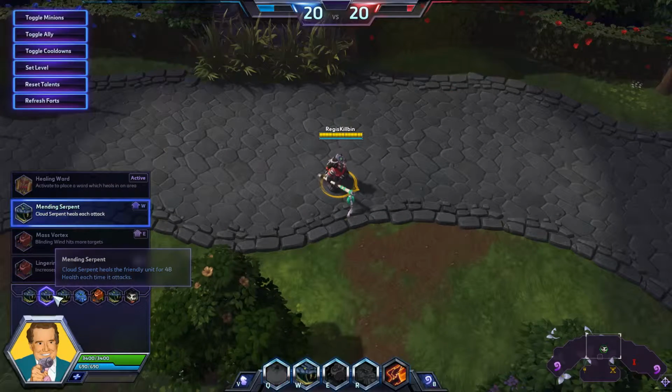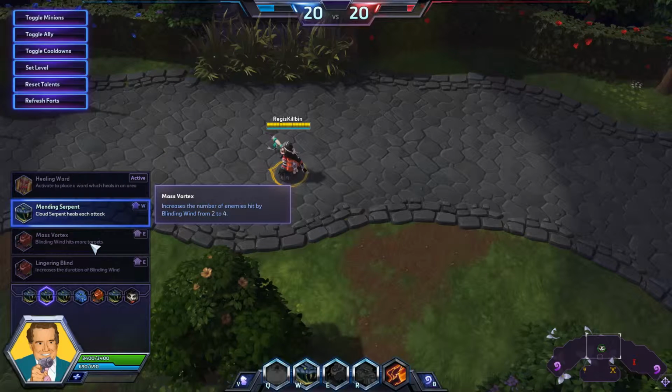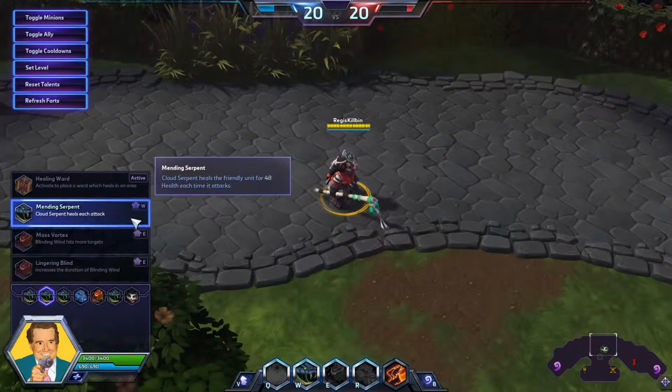At level 4, we're going to take Mending Serpent. So this actually is not the biggest damage increase talent in this tier. That would be Mass Vortex. It technically allows you to do a little bit more damage. But as Lily, we are still a support, and we want to offer that healing utility. So Mending Serpent allows us to do that.